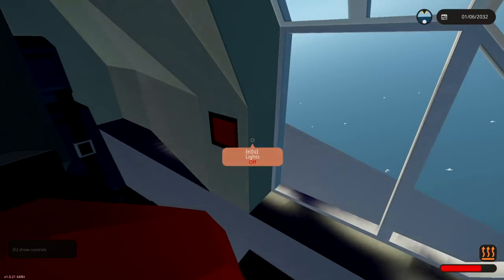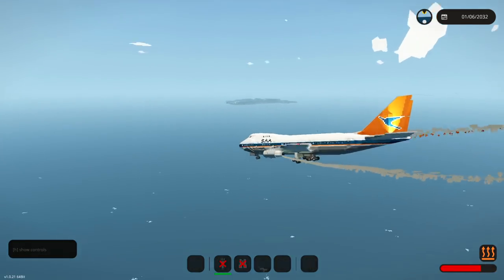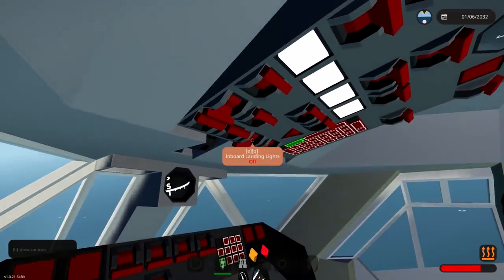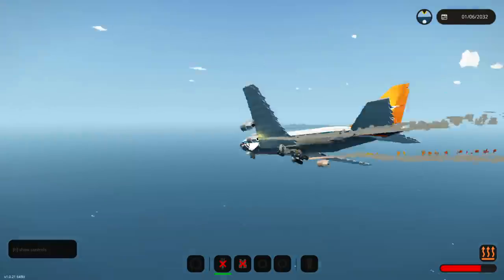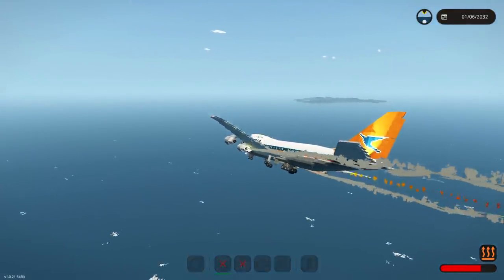Anyway, right, what's this? Lights. Wow, we got lights in this thing. Right, we need to land. We actually need to land. Where are the lights for that? Inboard. Landing lights. There we go. We're ready. We're going in for a landing.